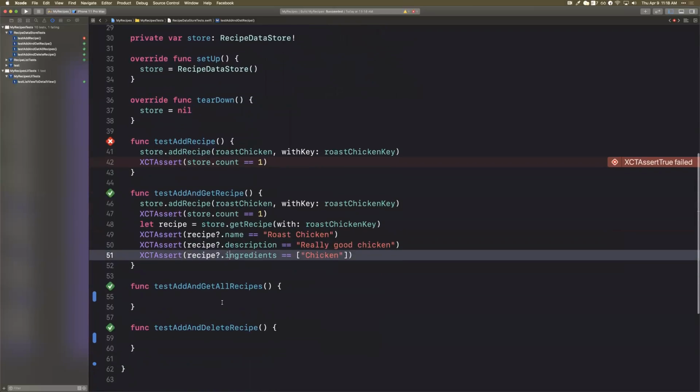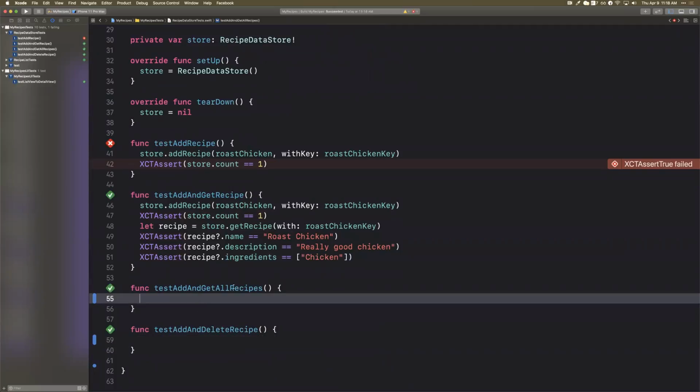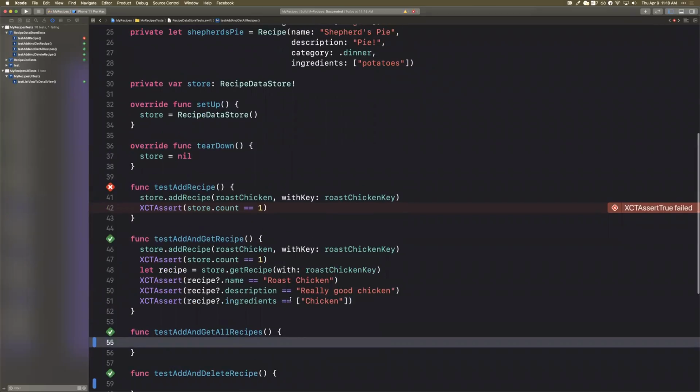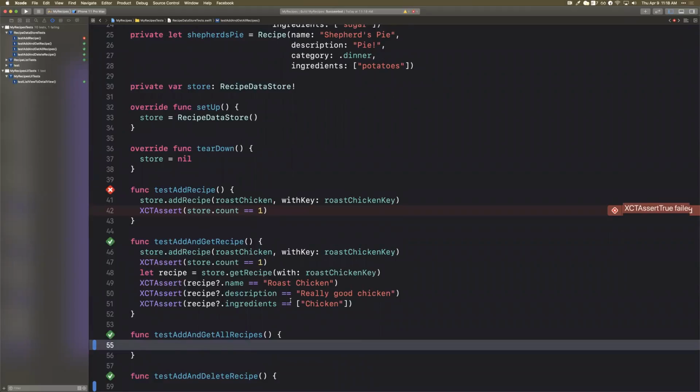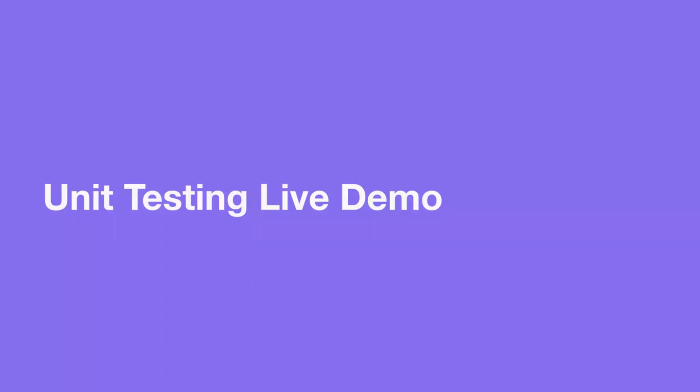We have a couple of more test cases here. I'm not going to go through that for this talk, but I've left them. You can see the solution in the sample project. So as an exercise, you can try implementing them yourselves. But basically, that's a simple unit test suite for a single object. Cool. Now let's go dive back into the presentation. So that's a simple case for unit testing a single object.